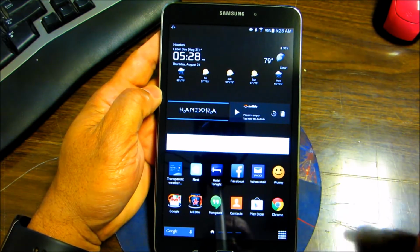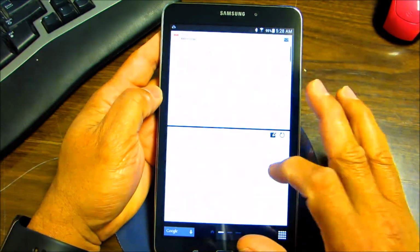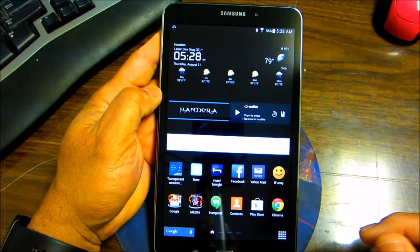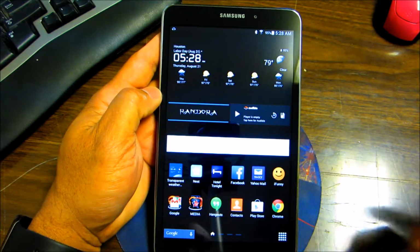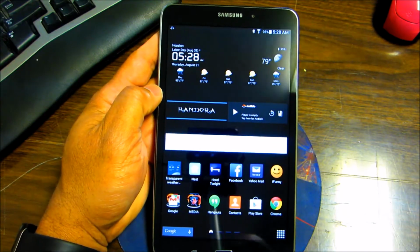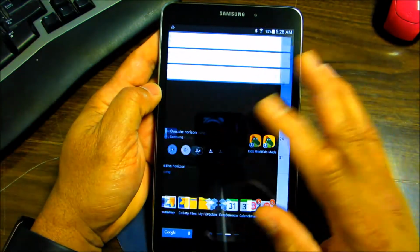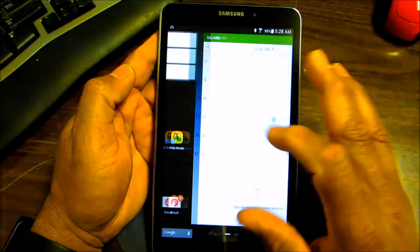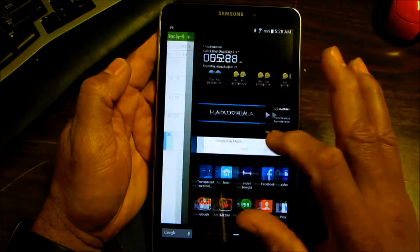This is going to run you about $250, and then you can get discounts and all kinds of stuff like that. If you go there on the right day, especially at Best Buy, they're going to cut the cost down. Sometimes you're going to get an open box. You can do little things to bring the price down for you at Best Buy, especially if you pop in there on a weekend. And as you can see from the get-go, this tablet is pretty snappy. It's pretty quick. I really like that.